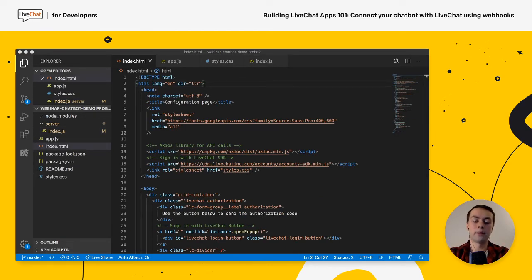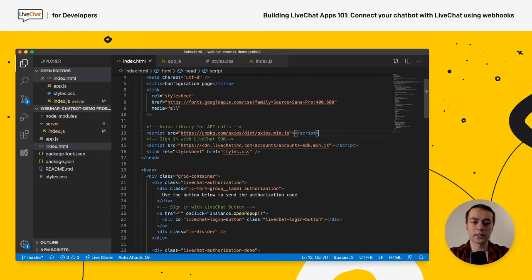So I'll explain how does it work, what does it use to work, and how does it communicate with our server. So what you've probably seen, we are using Axios library, and we are using it only to send requests to our server and tell the server what to do and what kind of requests sent to our LiveChat API.